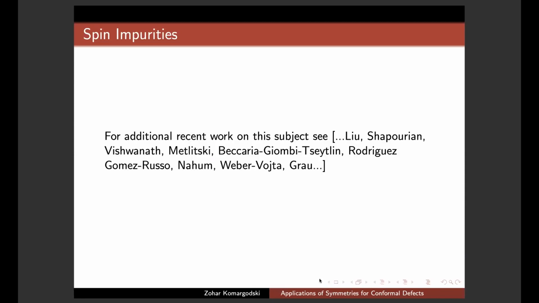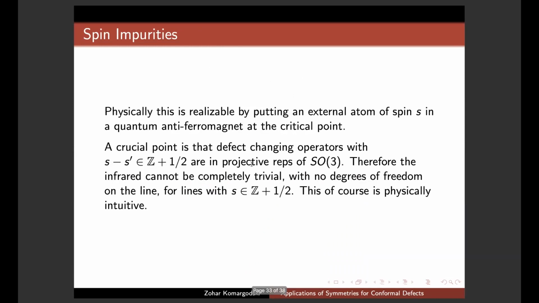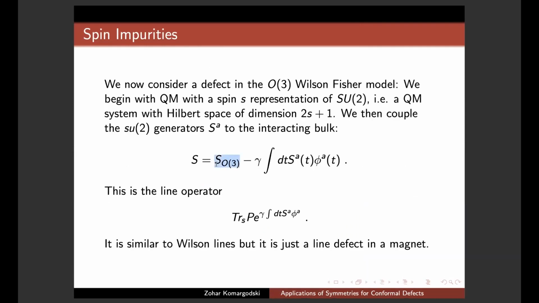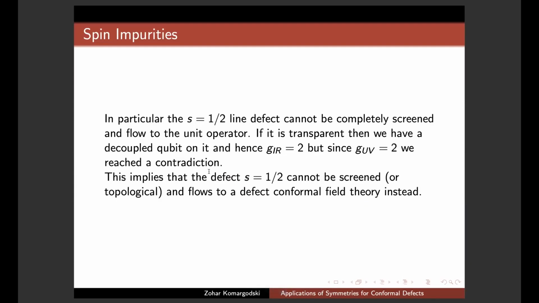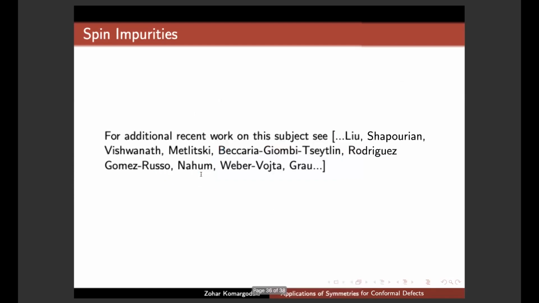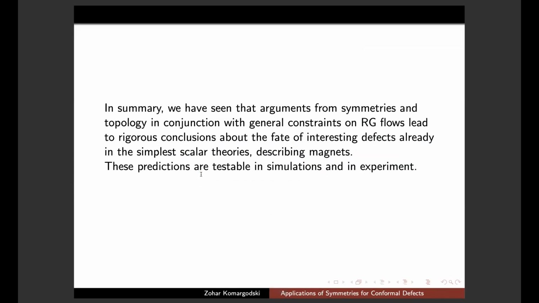So this is just references to some additional work on the subject from recently, both from the condensed matter and the high energy group. Some of these papers, I should say, do not address this problem directly. They look at the multi-critical Wilson-Fisher model, namely just the mean field theory, which is a simpler problem, but still hard to solve analytically. For the interacting case, there is not much data, but this theorem proves that it cannot be screened.